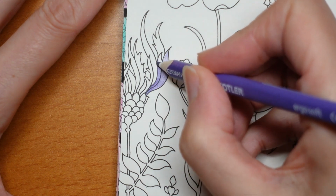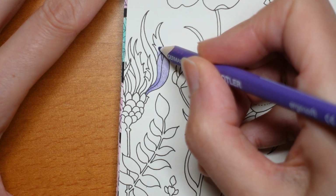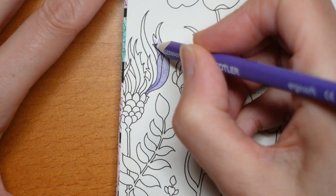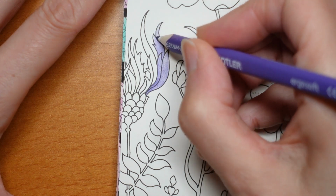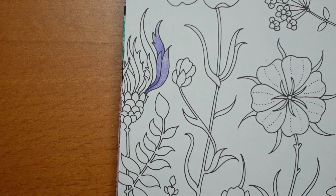Now I wasn't sure when I first saw this page whether I wanted to do all the green the same. Sometimes it can help a page to look neater if part of it is coloured the same, but I don't think I will, so I'm just going to adjust my chair.